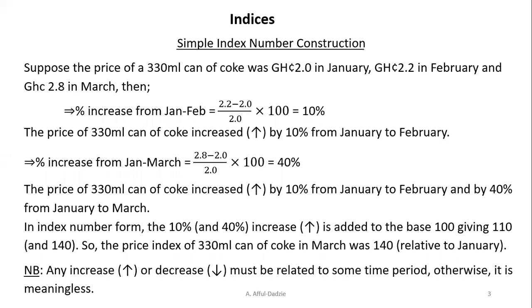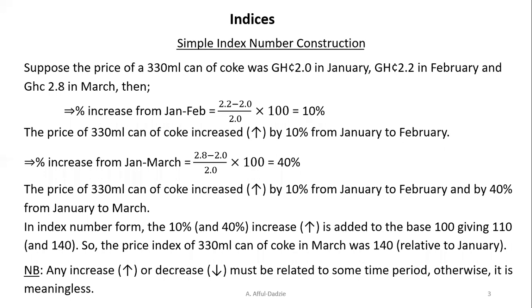Okay, so these are some of the things that we are going to use index numbers to help us understand. Again, take a phenomenon like inflation. If the Ghana Statistical Service came telling us that, if you go onto the market, the price of tomatoes in January, a bucket of tomatoes, was, let's say, 30 cedis, and a bucket of tomatoes is now 45 cedis. Or a basket of orange was 10 cedis, and now it is 50 cedis.